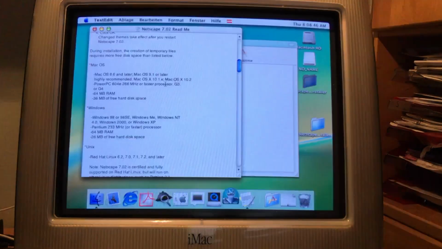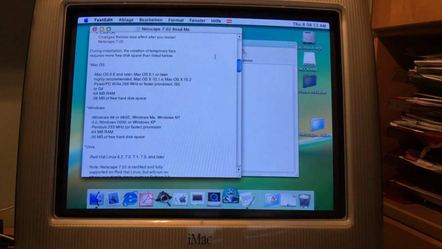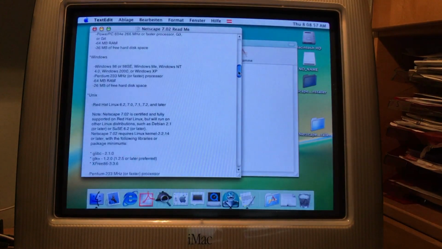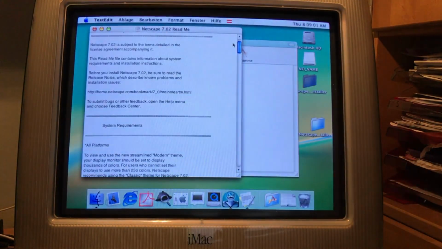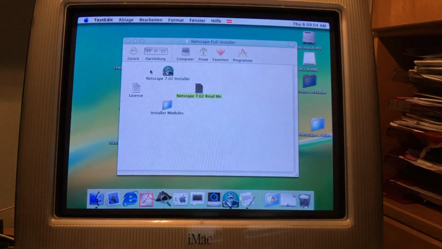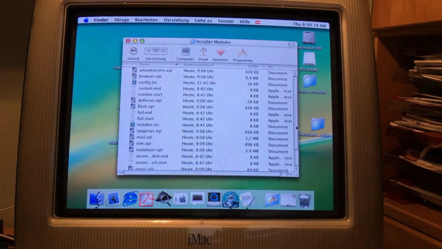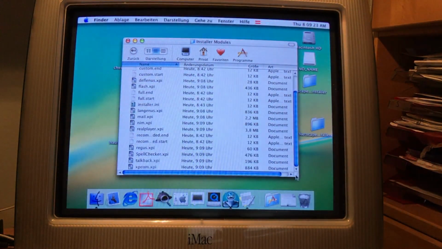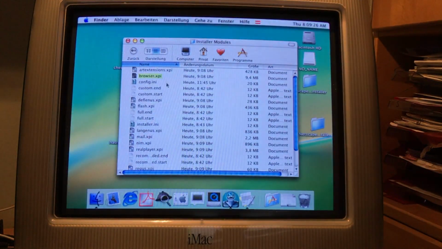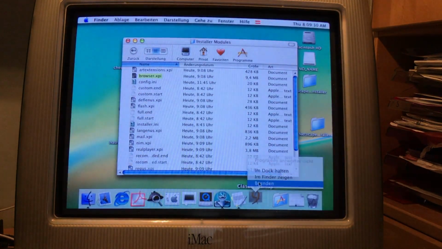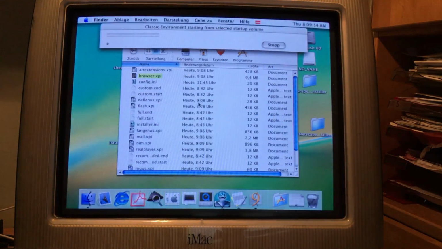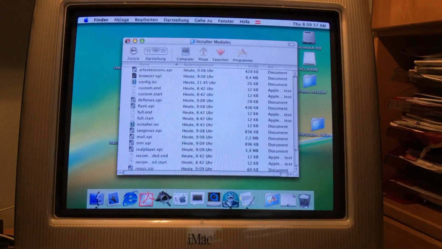So yeah, technically it should be in here. It says 9.1 or later, so it's in between there. But yeah, it's really not gonna do that, right? It's just not gonna work. Sad, very sad. Here we got a lot of files. Now it actually stopped bouncing, but it's not really doing anything. Huh. Okay, we got a lot of files here. I don't know what they'll do. Browser. And we got OS 9 starting up. So yeah, this is basically a program for OS 9. So if we had OS 9, we could run it.